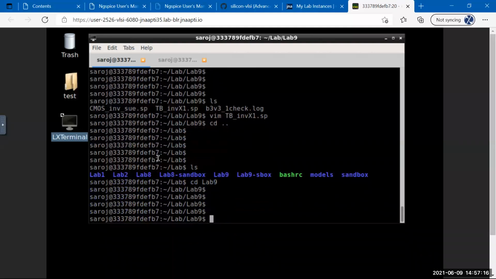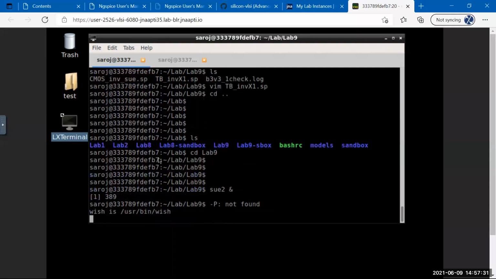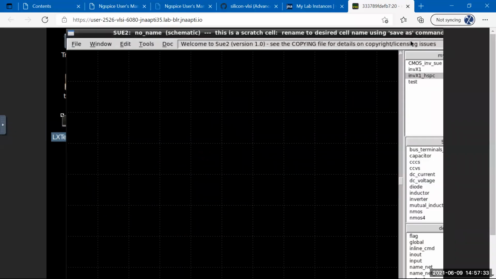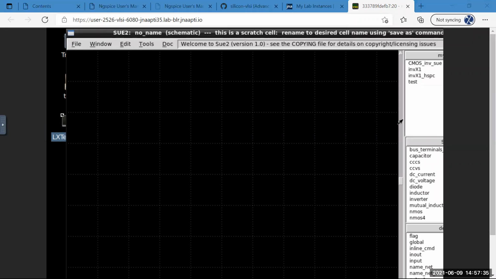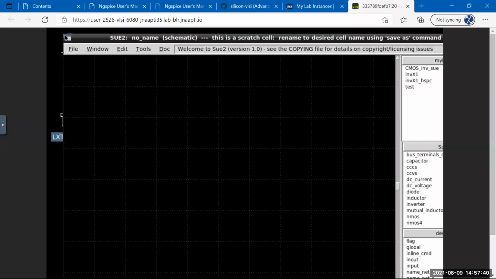Okay, and from one of the terminals, you can just type SUE2, and you can type SUE2 ampersand, so that it'll put it in the background and you can still use the terminal. And if you have a small screen like mine, you might want to resize this.